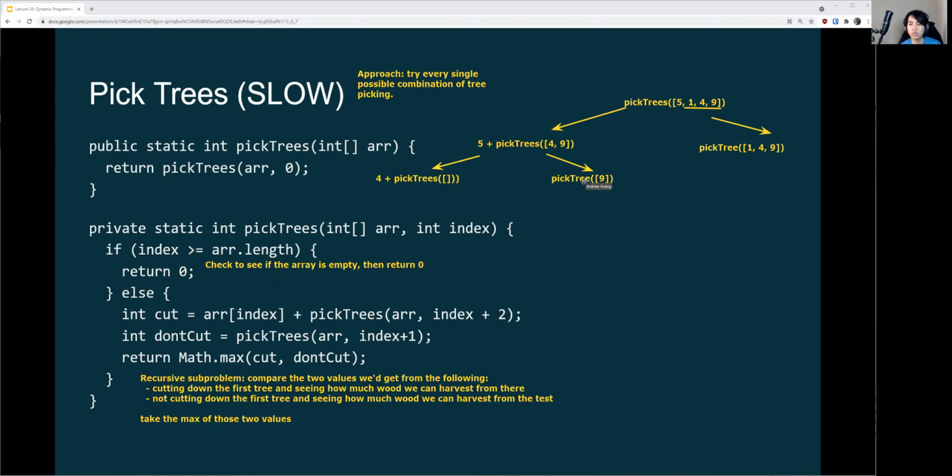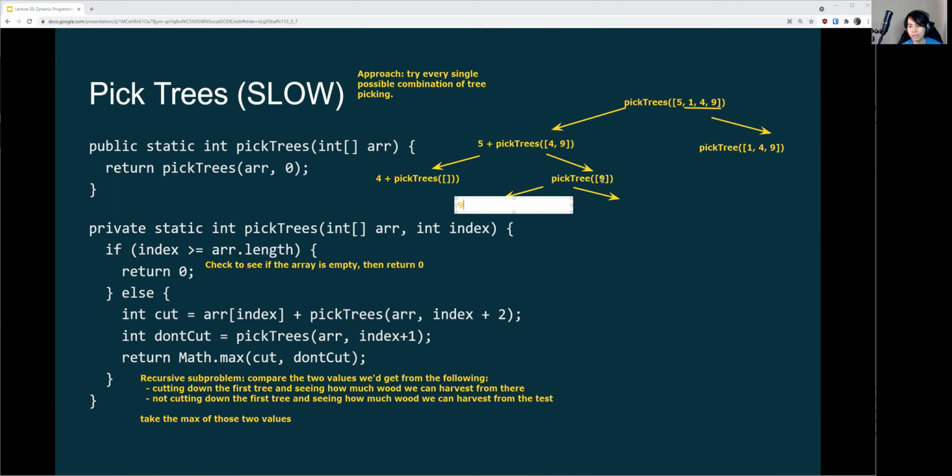All right, so at this point, we're going to go ahead and call pick trees on the list with just 9 in it. I'm going to give you all 30 seconds to make sure y'all are following. What are the 2 branches that we'll make here? Now that we've seen this pattern a couple of times, hopefully y'all are following along. What are the 2 calls we can make here in order to understand what's going on? Okay, go ahead and punch in chat if you have it. Question mark if you're still a little bit confused.